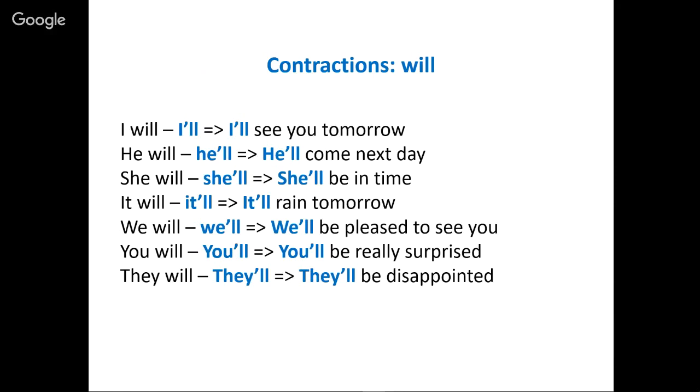Okay. Yeah. So just go briefly through it, and again, maybe I know better Russian students, Ukrainian students, and I just wanted to show by this example that will is the most common contraction, and it should be used a lot, especially he'll, she'll, you'll, they'll, and so forth. Can you comment on this? Yeah, I agree. Will, if you're talking in the future, like if you're going to do something. It's a really easy, basic thing. So let's move on. Next slide.